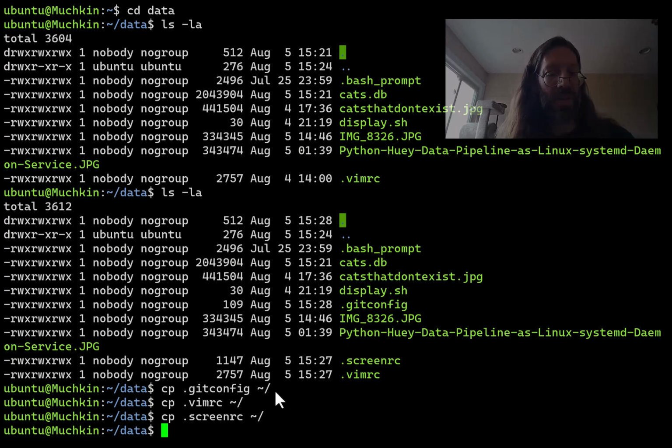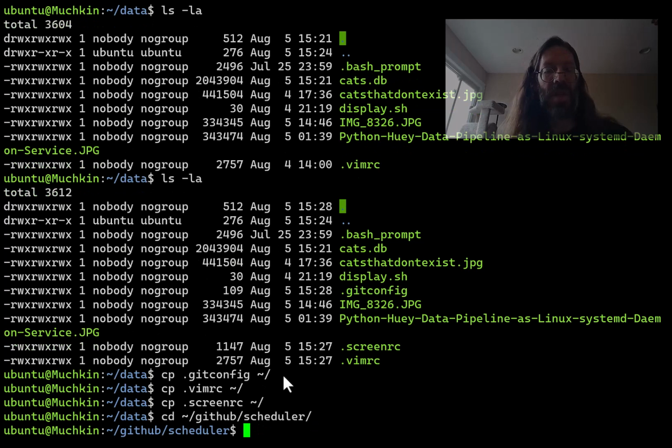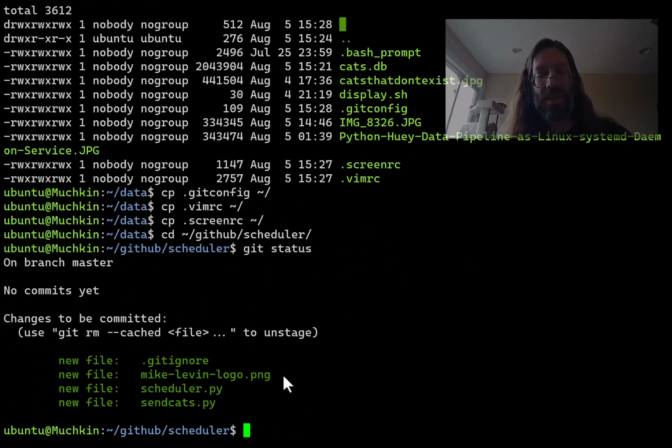See, what am I doing? I guess I'm cding back to GitHub, back to scheduler, and I'm doing a git status. So all those things have been added, but we haven't committed yet. So I need to commit those changes, which is why I went through the trouble of getting the git config file in place, because it configures Git for me. It knows my username and stuff like that. I don't think there's passwords in there. It's just username. Passwords have been handled now by mapping that .ssh location to this container.